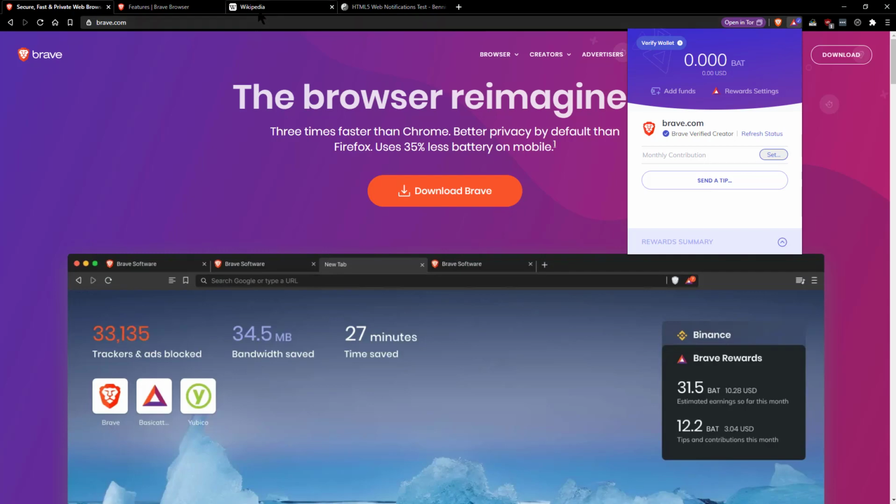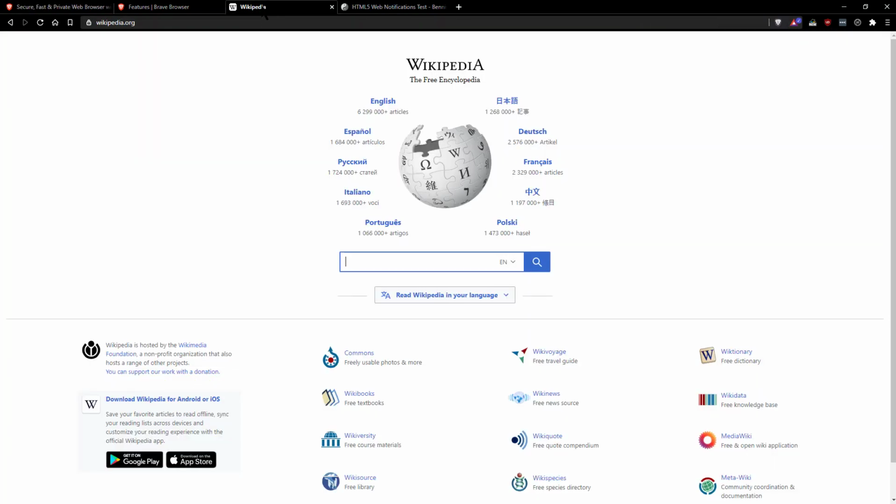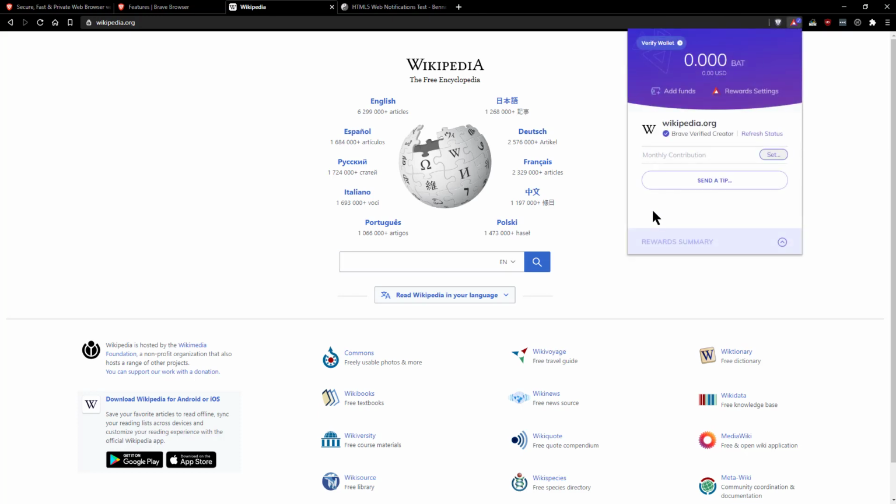And the most well-known, I would assume, that has been set up to accept these tokens is Wikipedia. And so if you wanted to send some money to Wikipedia, I don't know about you, but I get emails every once in a while from Wikipedia asking me to donate to them. Well, here, this is a way that you could do that. This is a way that you could send them money and support their site. So that's a very unique business model that they have. That's their way of empowering you to support the sites that you like or that you visit often.